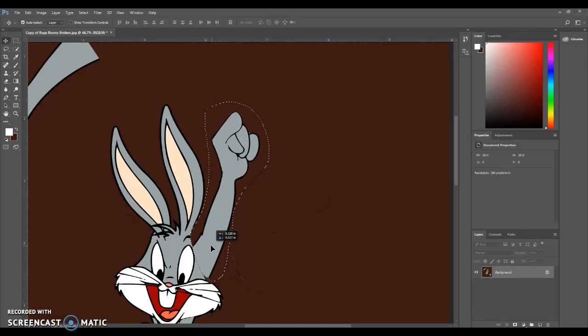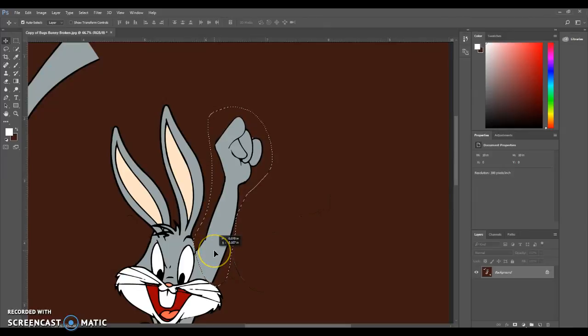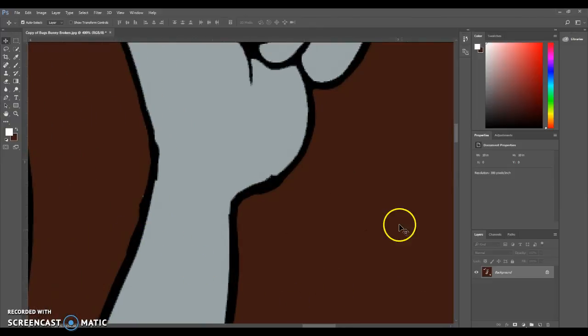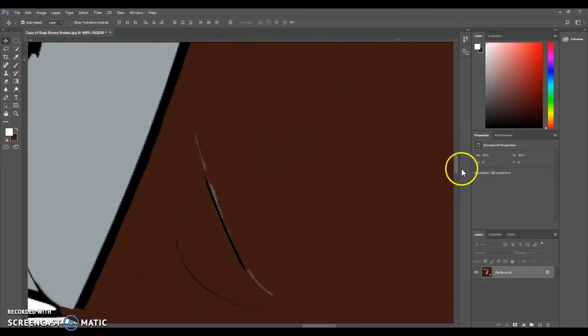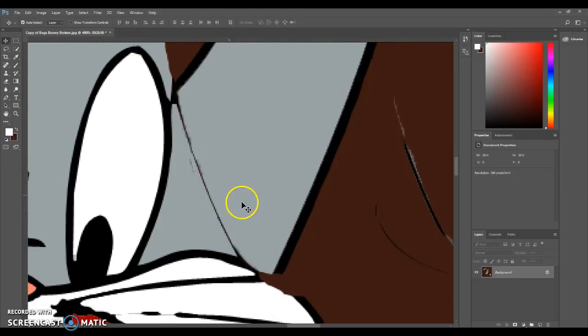I'm going to place it right there. Okay, so now we can hit Control D to deselect. The last thing you're going to do is zoom way in, and you're going to use your paintbrush to fix those lines right there. And in the real world, if I were really doing this assignment, I would have gone back and re-fine-tuned this side. That way I can match it up perfectly, so that we don't have these awkward spaces here because it's supposed to be up a little bit.